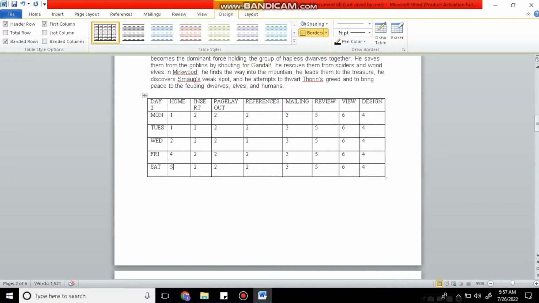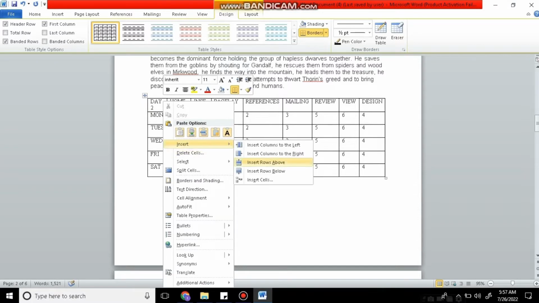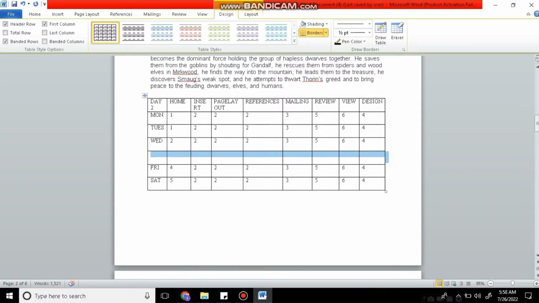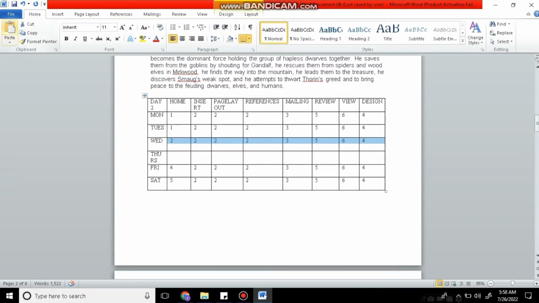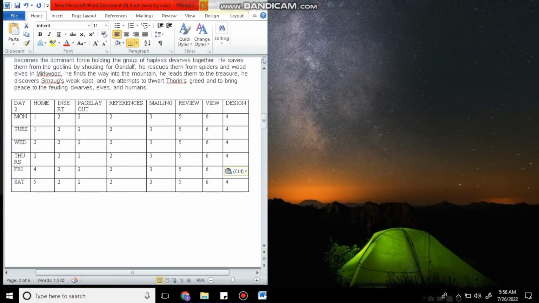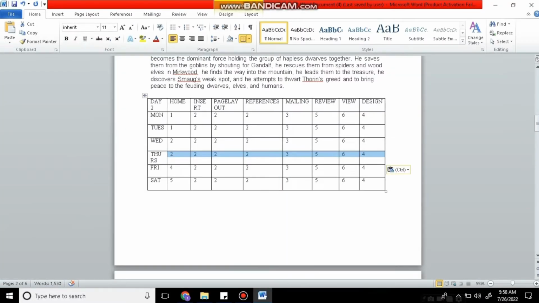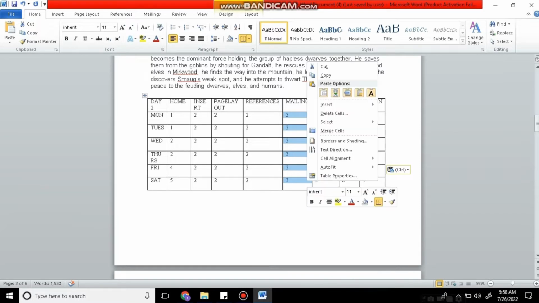So similarly, now we are going to add a new column, insert, and a new row. So it's a Thursday, which was missing in the number of days. So copy the data of upper row and paste it. You can use the copy and paste option on the home tab, and you can also use Ctrl+C for copy and Ctrl+V to paste your data.